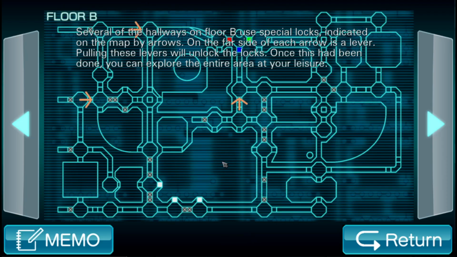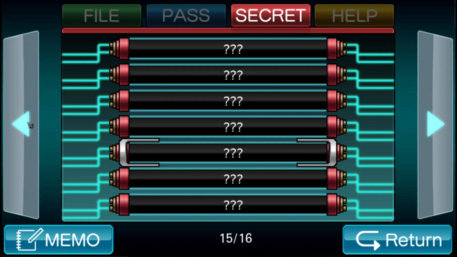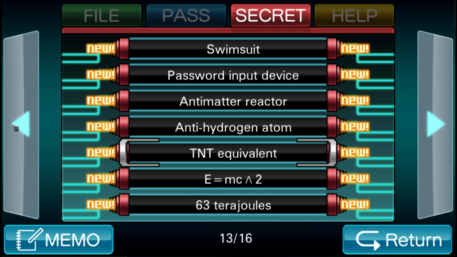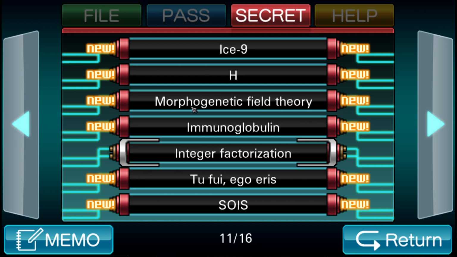Here it is. Several of the hallways on floor B use special locks indicated by mathematical arrows. On the far side of each lock is a lever. Pulling this lever, you unlock the locks. Once this has been done, you can explore the entire area at your leisure. So not exactly as clear as the people commenting made it for me, but there we go. Well, considering what we've been talking about, that's interesting that that's there. Ice Nine, of course.